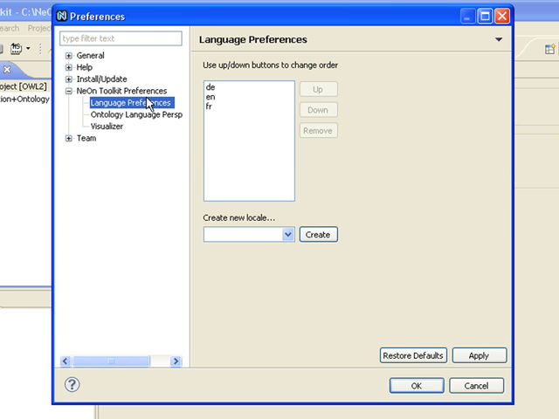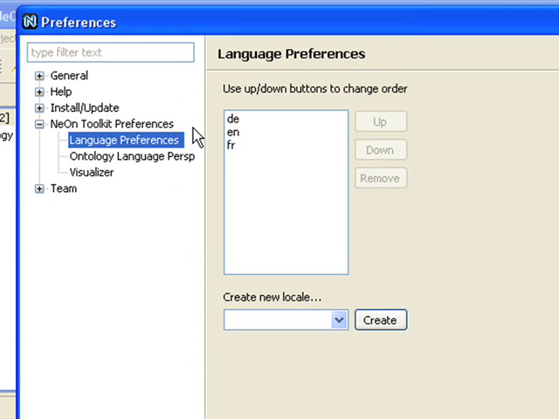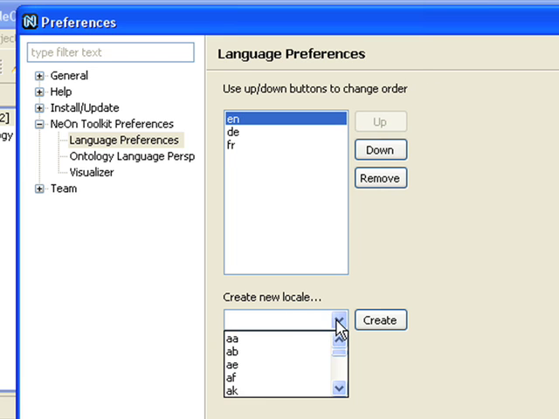The current version of the LabelTranslator plugin offers only 3 language options: English, Spanish, and German. You can, however, change the order in which these language options are displayed by the use of the up and down keys on the keyboard. If you wish to insert a new language, choose a new location from the list, and then click Create.